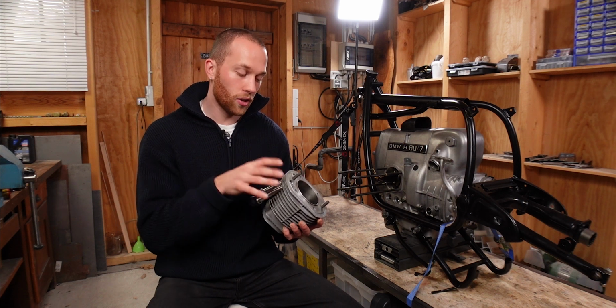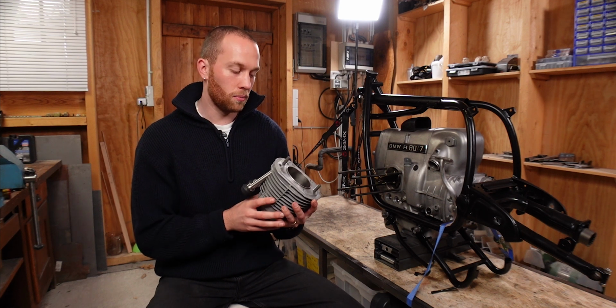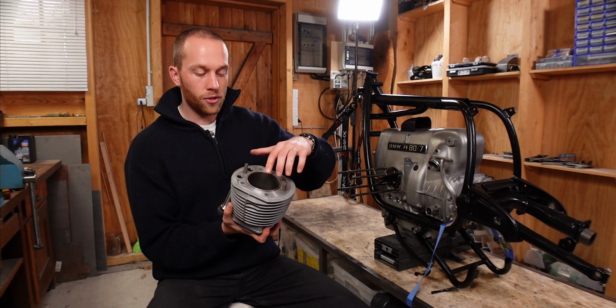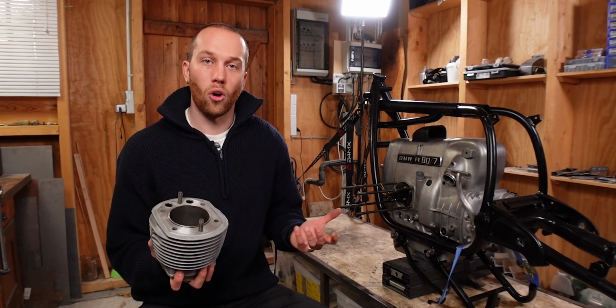After doing some research, I noticed that it's actually very critical that I address this, even though it doesn't really fit into my timeline because I'm moving to the States in just a few days and the bike is still looking like that. But having enough cross-hatching left on the cylinder walls is very critical for your engine health. So there wasn't really a way around it, but I just didn't know how to do that.